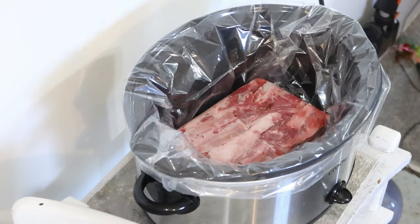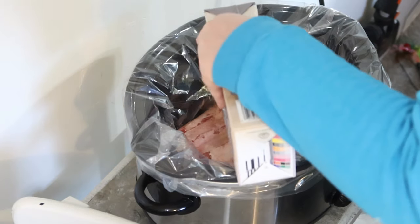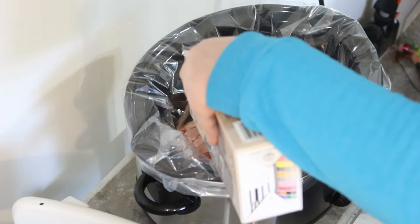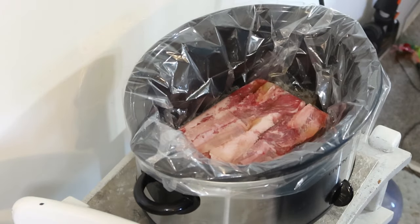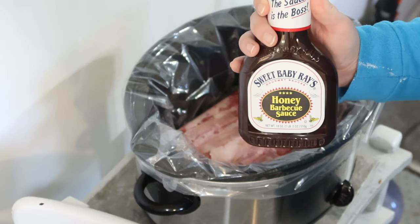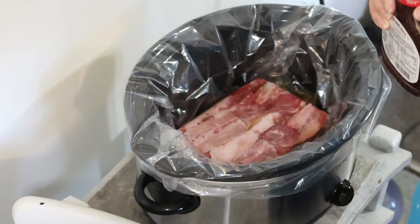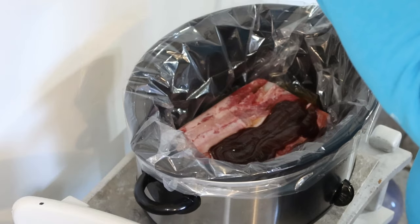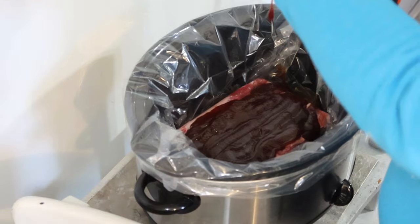broth to this just because I was worried that my meat was going to get stuck to this crock pot liner and I didn't want that to happen. So I always add some sort of liquid in there with it. And then I just let it cook for that 5 hours on high while we did the rest of the things in this video. So the next thing I'm going to do is just straighten up the kitchen and then we'll make our way to the bedroom.